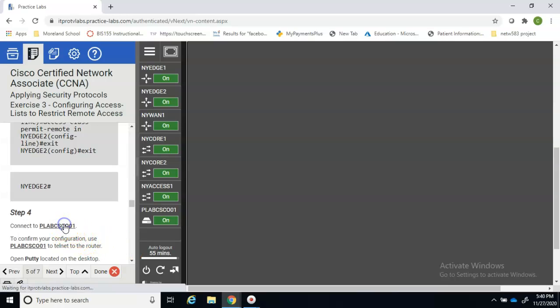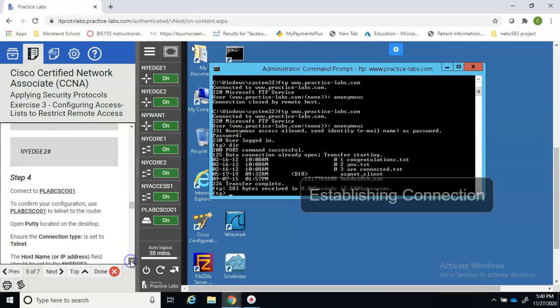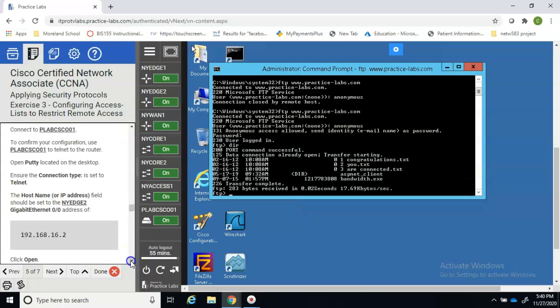Next we'll go down to the server. To confirm the configuration, we're going to use the server to telnet to the router. We use PuTTY.